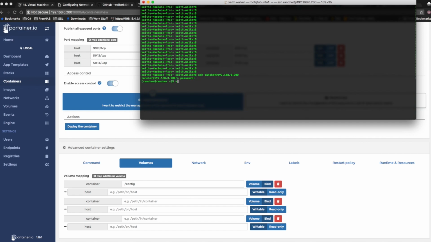and let's sudo su dash, and we're going to create a share user to create these folders. So we're going to do adduser -u 1020, or whatever ID you used for the share user you created on your FreeNAS host. Share. We're going to set a password for that user. And if your passwords don't match, like I just messed up on mine, then we're going to do passwd share and try again.